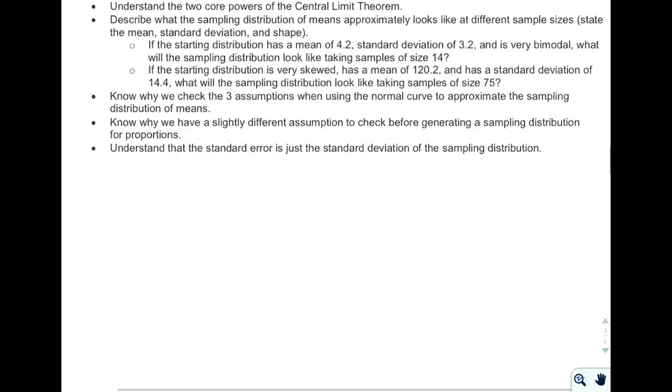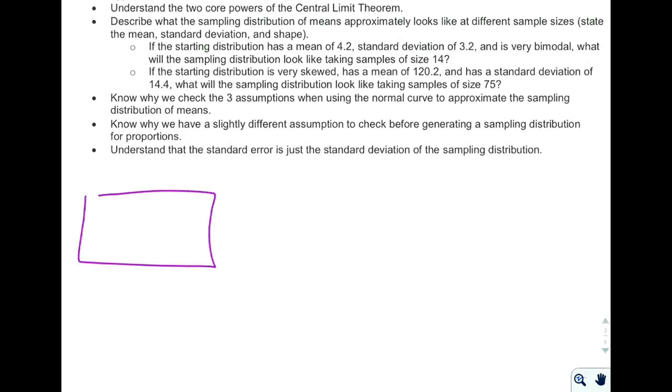For example, if our population here is Byron High School and I wanted to make a sampling distribution where sample sizes are 40, let's say, I would go and take a random sample of 40 and plot the average. Okay, so there's the average. I took another random sample of 40 and plotted my average. Another sample of 40, another sample of 40. Obviously, we would never do this in real life. We would spend our entire lives collecting more samples and people would probably stop responding to our surveys.